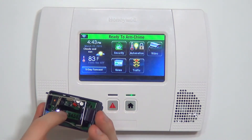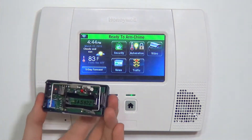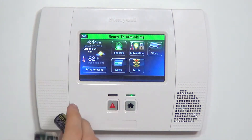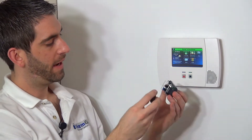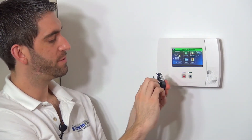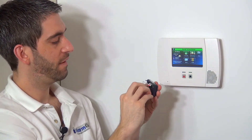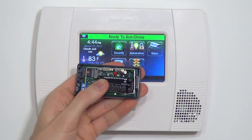You can see right here we have a negative and a positive printed on the green circuit board to indicate which position the battery goes. We're using a CR123A, one of the more popular batteries used with the Honeywell wireless sensors. We simply slide it into place, making sure to observe polarity — positive to positive and negative to negative. When we slide it in, we can see the LED lights up to indicate we have power.